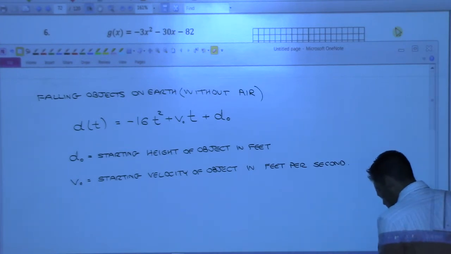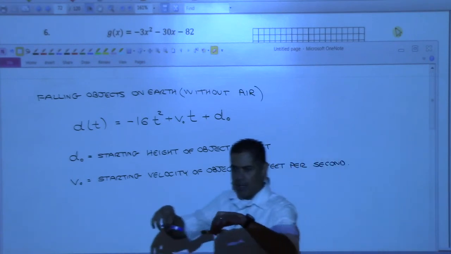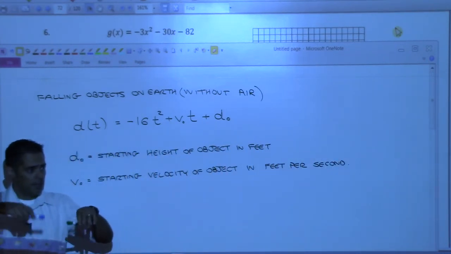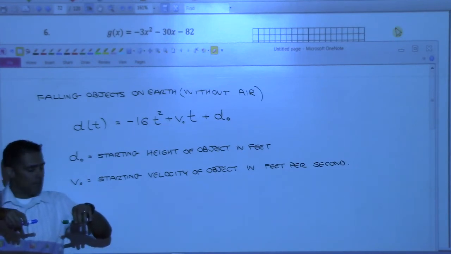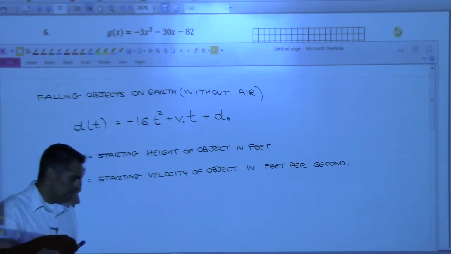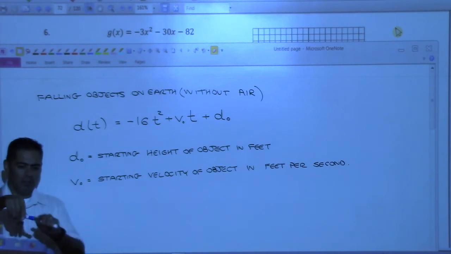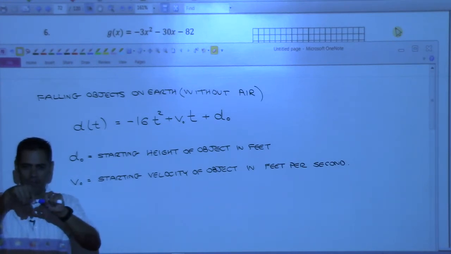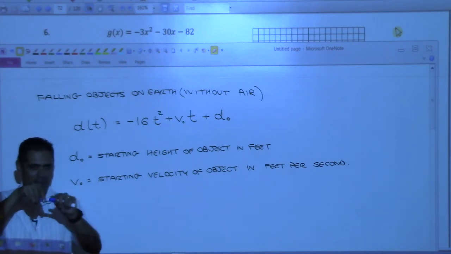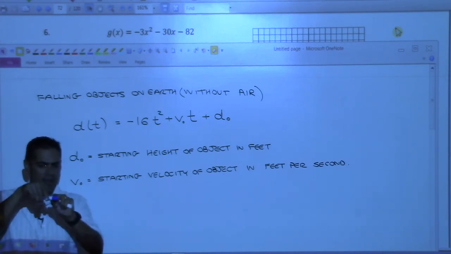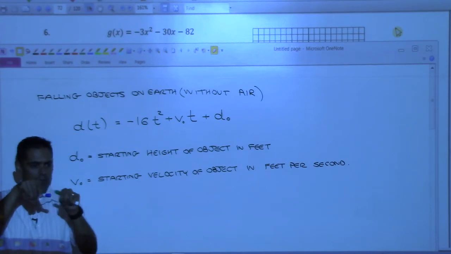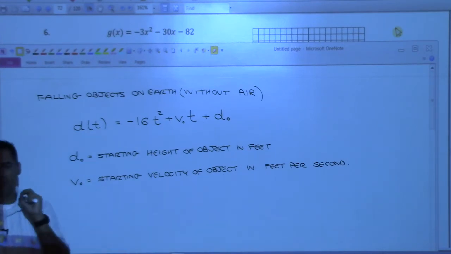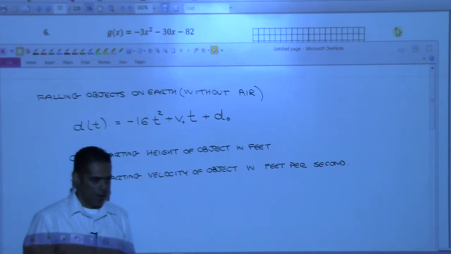So this goes back to, remember, I'm dropping the 2 pins, or I could push one down or throw one up, right? And it's going to land at a different time. Another thing you can think of is, imagine that you're standing on a helicopter, and you're going to jump out of the helicopter. I don't know why, but you're going to jump out. So if that helicopter is just hovering and you just step off, then this V naught is going to be 0, because you're just going to step off and start falling.